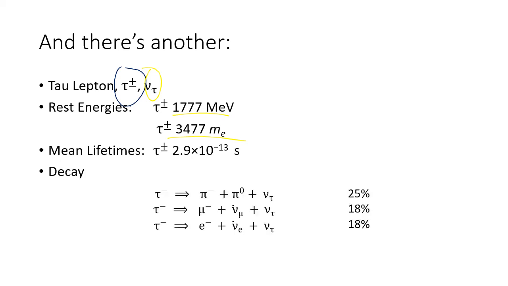Anyway, decay. So unusually, it can decay into pions. You can see here we've got rid of a real tau. We've created a real tau neutrino, so lepton number's fine. And we've talked about the fact there isn't really a conservation rule for our pions, so we can just knock up some pions if that helps get rid of the energy from our tau decaying. So it actually does that most of the time. It can also do these two. It can create a muon, or it can create an electron, and create the usual neutrinos to match.